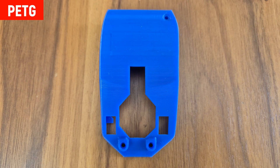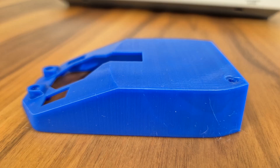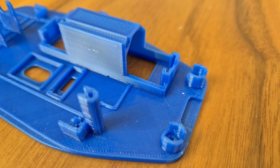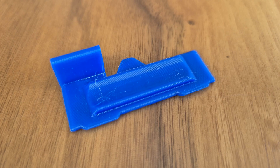The PETG parts are quite successful. Only one part shows very slight vibration effects near the hole. All other surfaces are nice. The part where the electronic components will fit has very thin and small pieces that have come out quite clearly. Additionally, the absence of stringing on both ABS and PETG parts is also a good result.